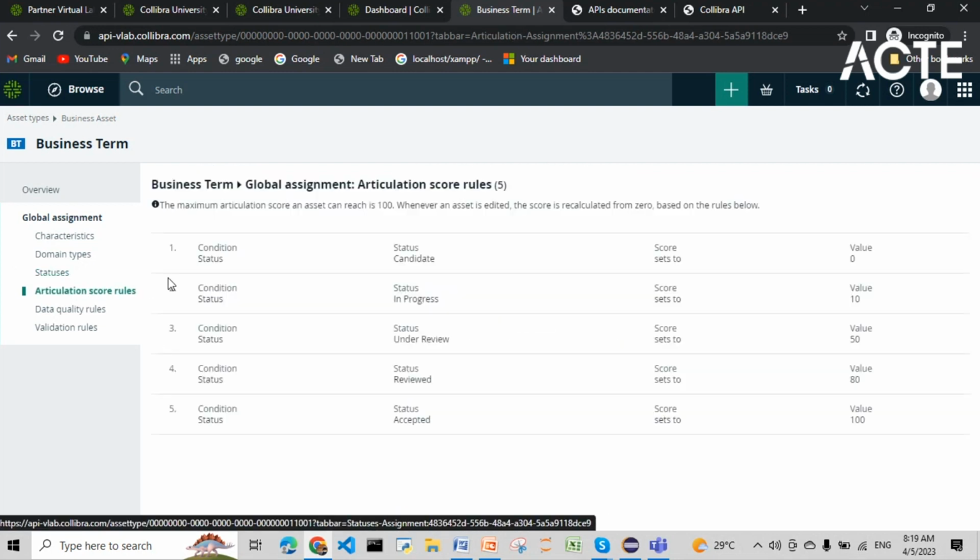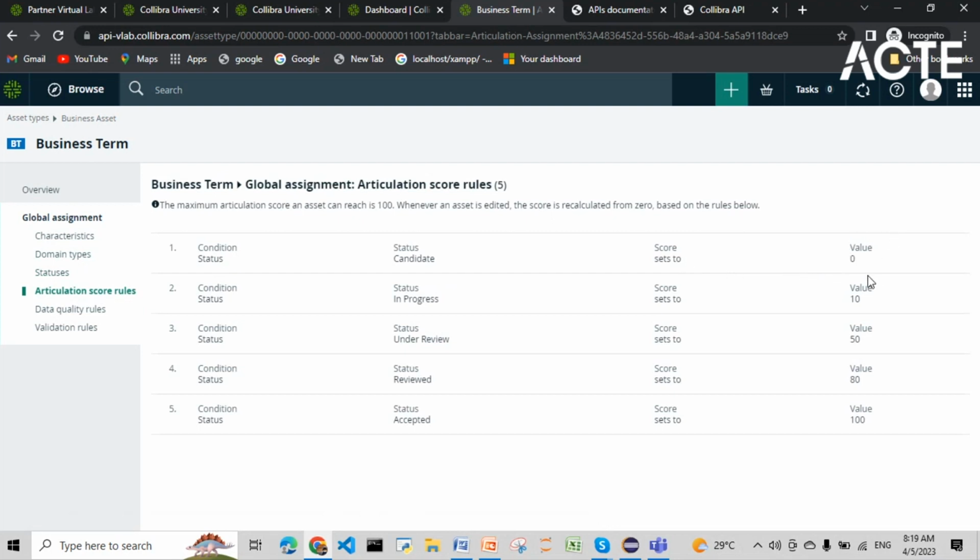Next, the articulation score, which I can define. For example, any newly ingested asset will be in the candidate status, and the articulation score shows how trustworthy it is. The articulation score gives the quality of the assets, so how much we can trust them. For any new asset that no business steward has checked and that has not gone through any workflows, it is candidate. Data we ingest using a data source such as a system or any other JDBC connection will by default be candidate, and I can set the value to 0 or 5 or 20 in here if I want.